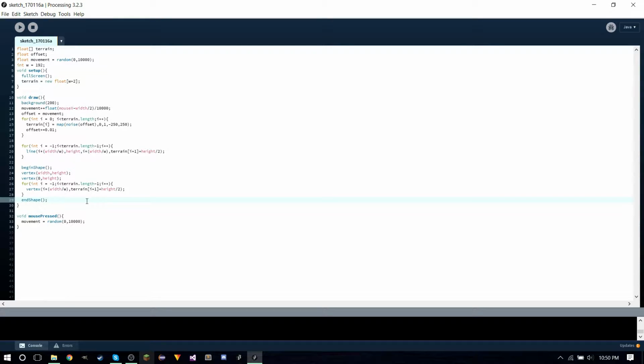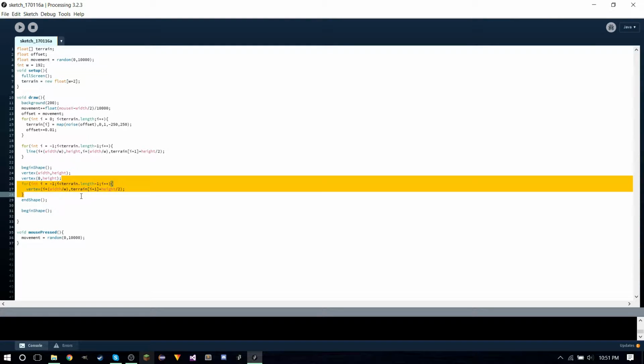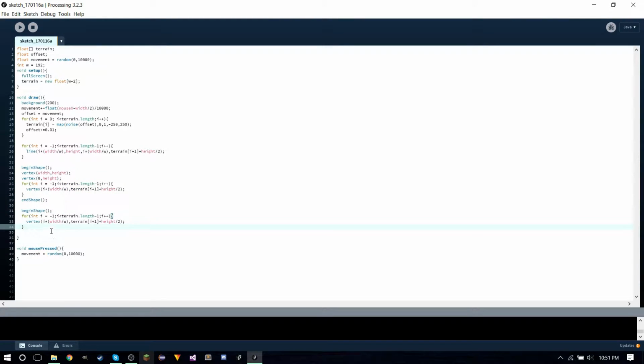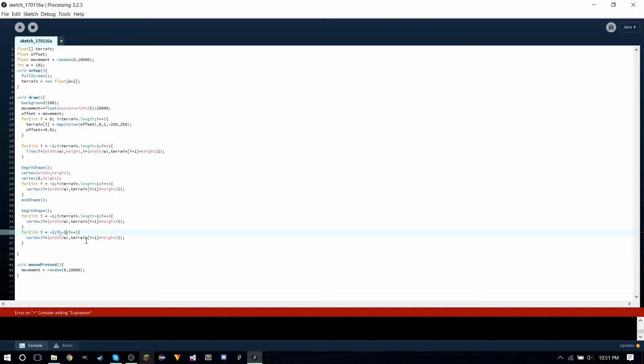So now we'll have another shape. And this time, let's see, I'm just going to copy and paste this for loop. It will create the vertices up there, but now we want another one of these where, yeah, okay, so this one is going to have i is greater than -1.